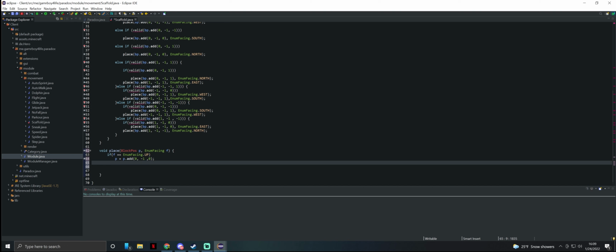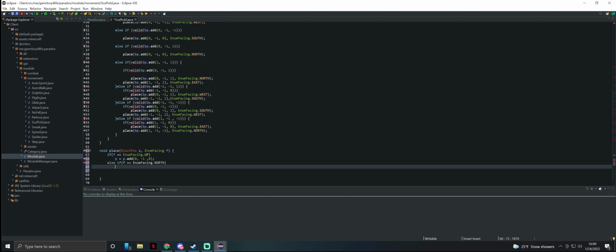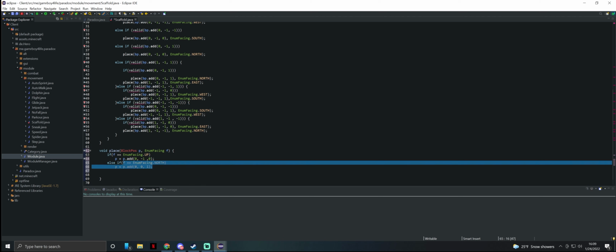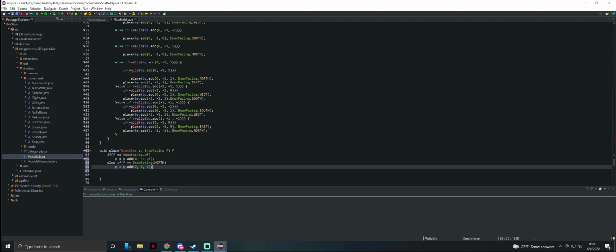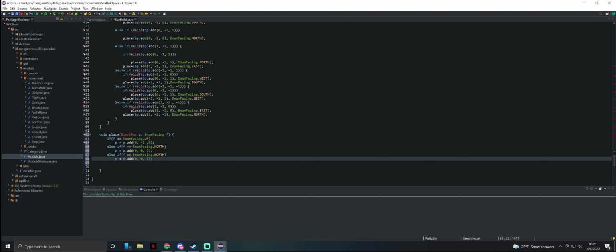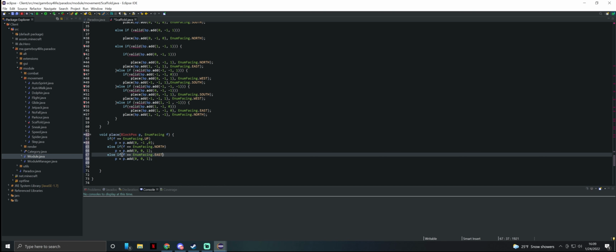We're gonna go down and do else if f equals the enum facing dot north. So if it's facing north, we're gonna do p equals p dot add 0, 0, 1, and bam. Now we're gonna copy this down 1. So after north, we'll do east.